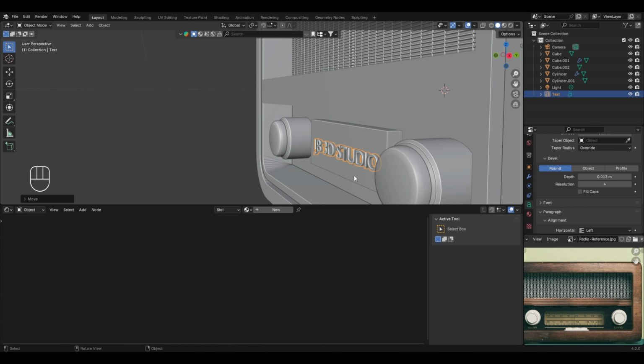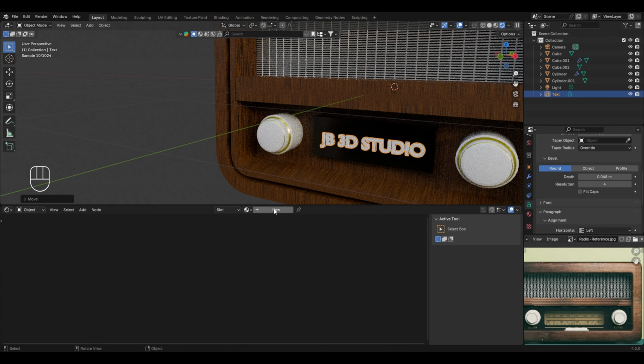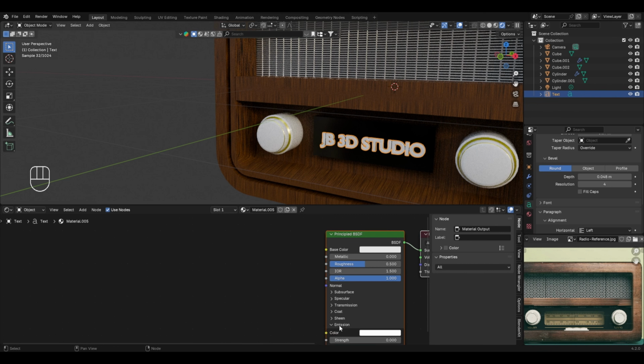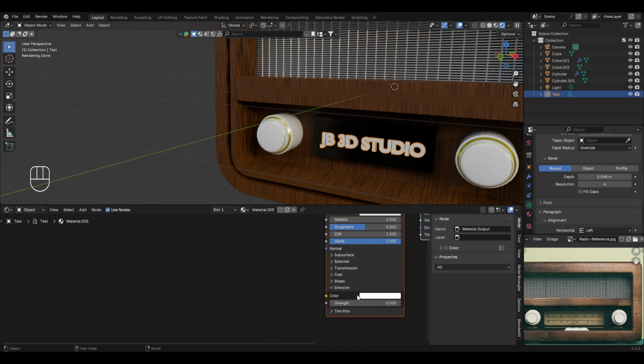So right now, I've set the bevel value to somewhere around 0.04 or 0.05, and after this, we are now ready to create a glowing material for the text object. So go to the rendered view, click on the new button in the shader editor in order to create a new material. Now to create the glowing effect, we have to use the emission settings in the principled BSDF. Right now, in the emission, the color is set as white, but the emission strength is at the value of 0. However, if I change the strength value to 1, then in this case, there will be a slight emission or glow applied to this text object.